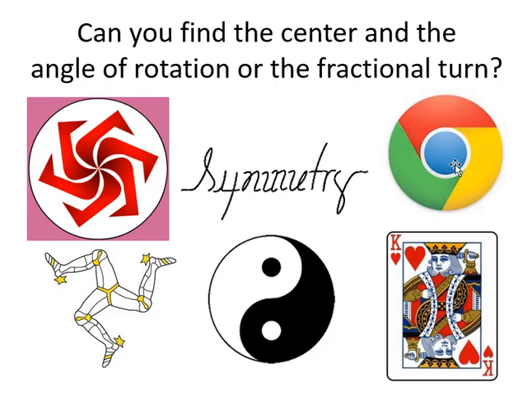Okay, this one, the Google Chrome symbol. If we hold it here in the center and we ignore the colors, if we take this red and rotate it over here to where it's yellow, that would be 1 turn and it would match up, again, ignoring the colors. But then if we rotate it again, it'll match up when it gets to the green. So that's 2 turns, 1 more turn, and it would be back to its original spot. So this would be 360 divided by 3 is 120 degrees. So it has 120-degree rotational symmetry, or 1/3 of a turn rotational symmetry.